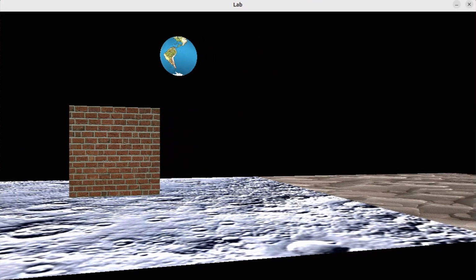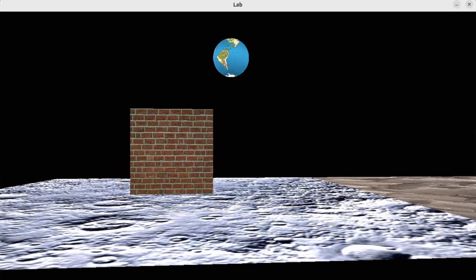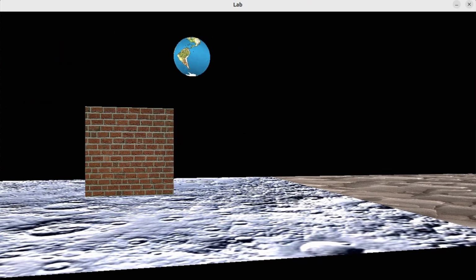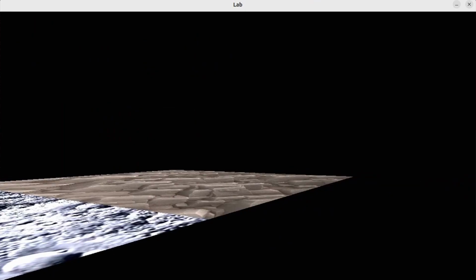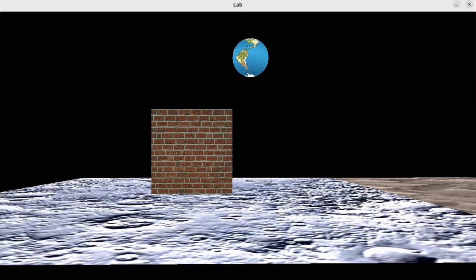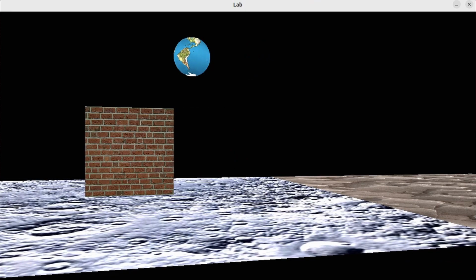So first off, I guess just to demonstrate what we have here, this is a basic scene graph which implements several quads and a sphere displaying the surface of the moon, surface of several rocks, a brick wall, and the Earth on a sphere up above. These are textured, and if I hit the button B, I can toggle on and off the normal map for this texture. Now, as you can see here, the surface of these quads and the sphere look very flat.